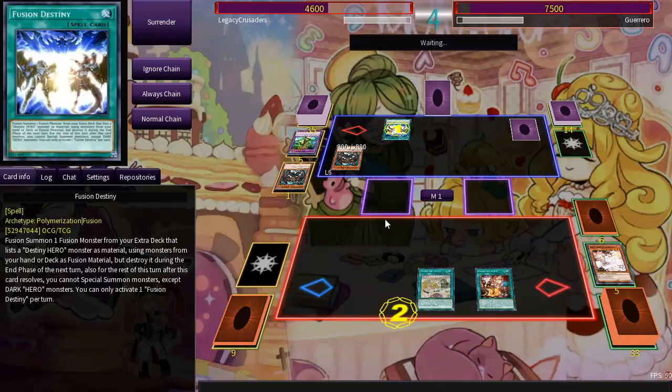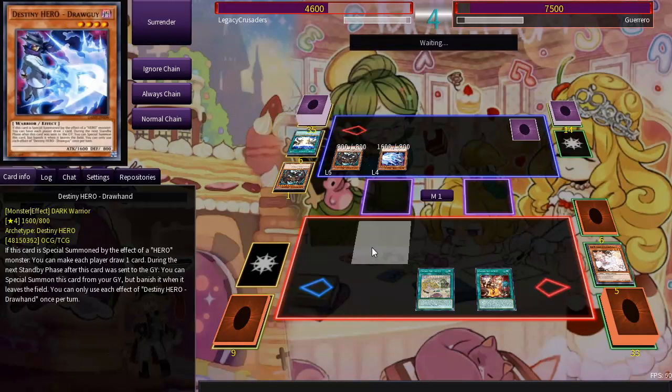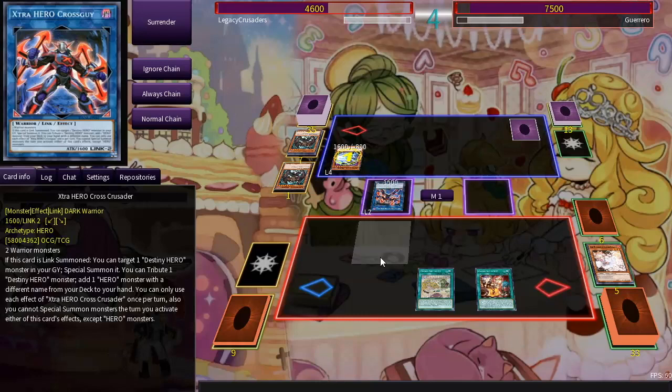Okay. Yeah. And now no decisions need to be made. Yeah, so he either has something or we get to play more. He has something. Huh. Odds are we're not going to win this match. I'm not exactly sure how much damage will get put on the board. So this guy revives a Destiny Hero, which then tributes a Destiny Hero to search for another hero, I think.